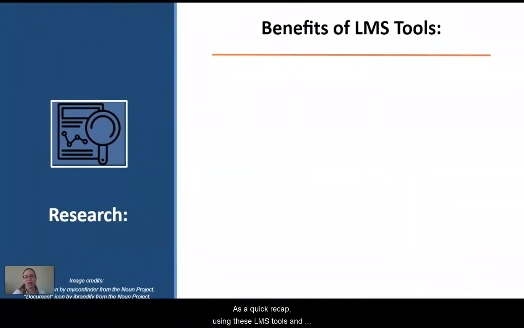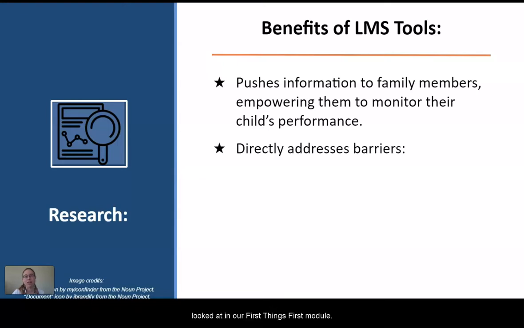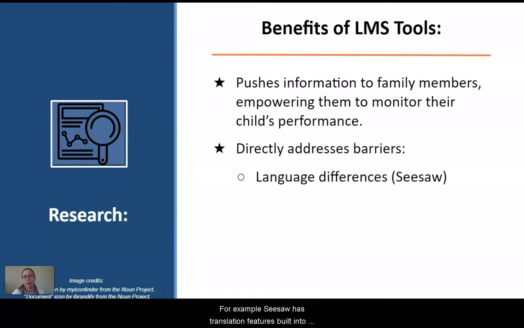As a quick recap, using these LMS tools and others like them provides many benefits in your communication with family members. It pushes information directly to them, empowering family members to monitor their child's performance. They also directly address a couple of the barriers we looked at in our First Things First module. For example, Seesaw has translation features built into their Family Access app, as well as audio options for comments, overcoming the potential barrier of language differences.